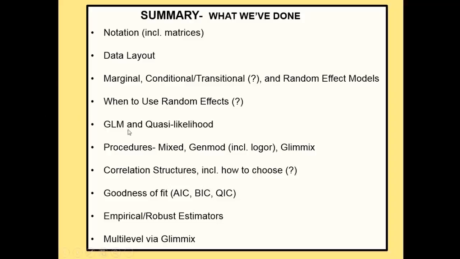We talked about, after we dealt with the linear model, how to generalize the linear model so that we can deal with the nonlinear model. The two ways we generalize it: one is a generalized linear model, which basically has a linear component, and the way you specify the linear component is through something called the link function. The link function could be logit, log, or just linear, or identity, depending upon what you wanted the linear part of the model to be.